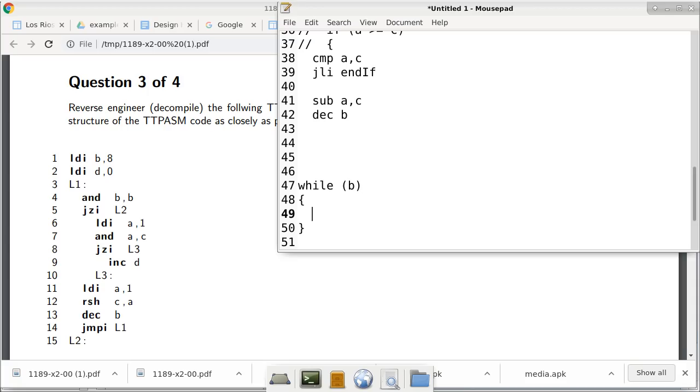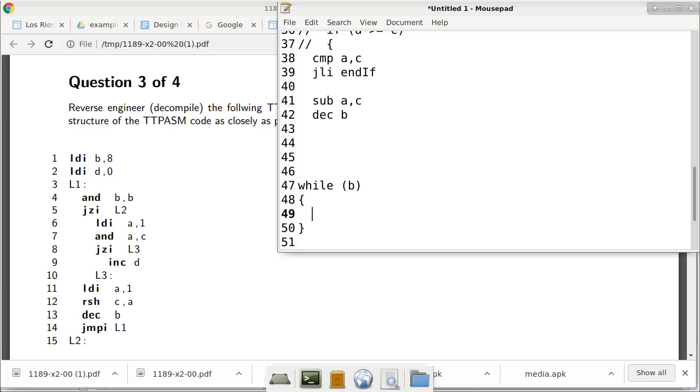We are doing a bitwise AND, right? Because AND as an operation, as an opcode, as a mnemonic, always specifies bitwise AND. So now the question is, what am I bitwise ANDing? Well, we know register A is a constant of 1, so 1 is one of the operands of the bitwise AND. The other one is C. So I'm performing a bitwise AND between register C and the constant of 1.